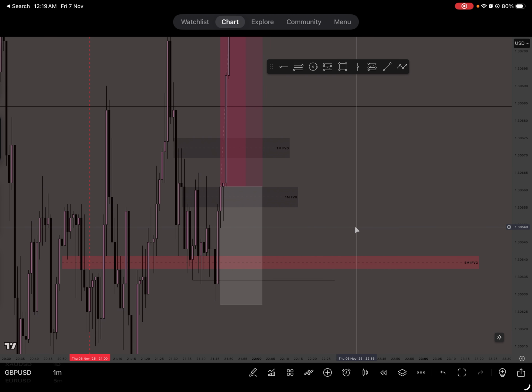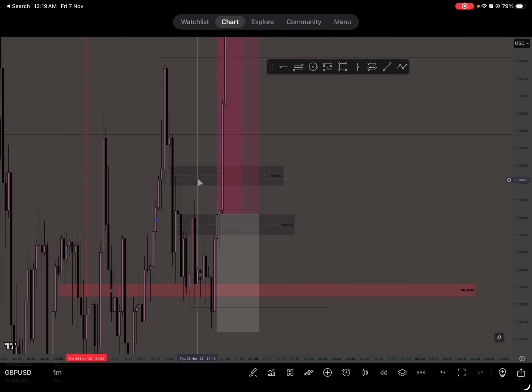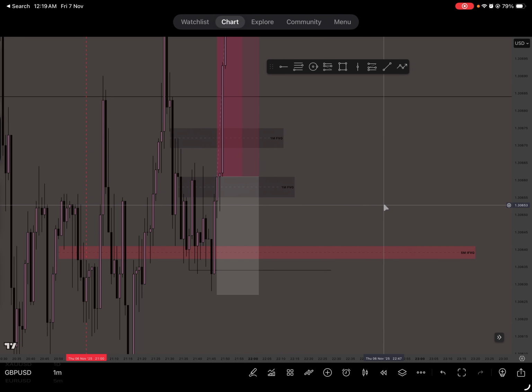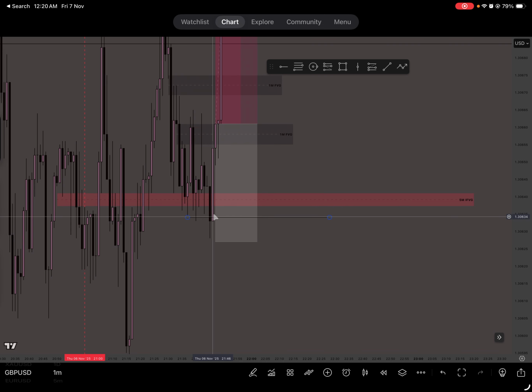We reacted from it, we displaced from it, and on the 5 minute we closed below that fair value gap, which is why we got rid of it. And tapping into this 5 minute inverse, we can see that we're chopping, and we got like a mini 1 minute liquidity sweep, and what I saw was displacement, right, which is what we got. So chop, holding this area, and I see the 1 minute start making some moves down, right?